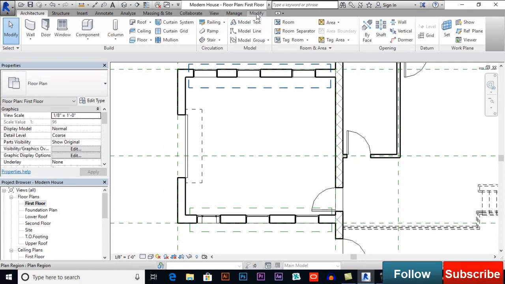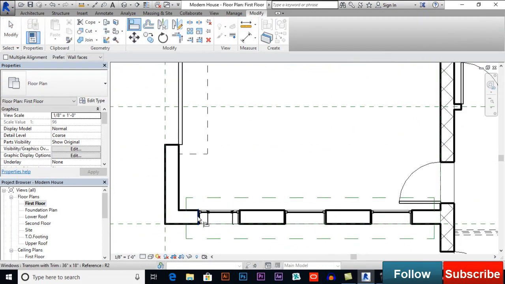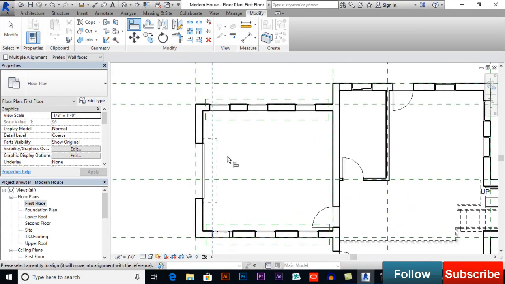So go to modify, align, press enter, select this one, and now select this one and lock it. Again select this one, and now select this one and lock it. Again select this one, and now select this one and lock it. So all these windows are aligned with each other.